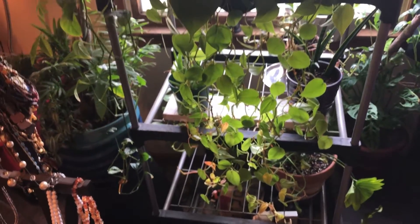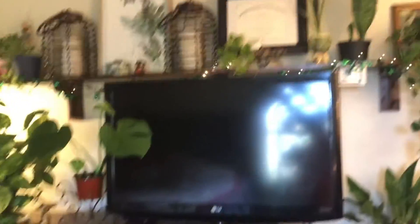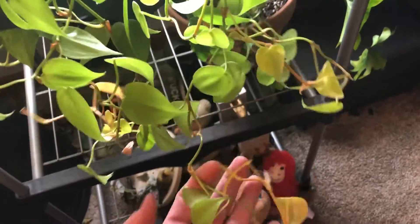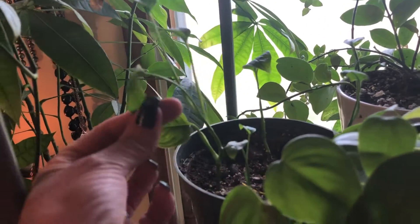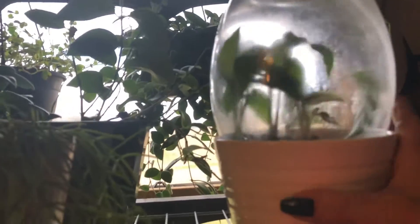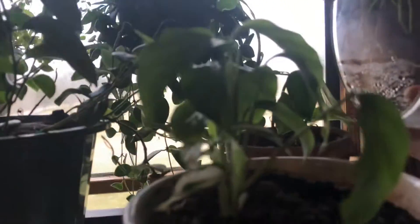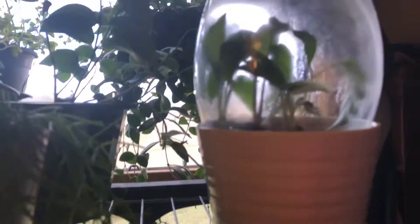Here I have another philodendron lemon lime — all the cuttings from the shelf up there came from this one, and she's already starting to shoot out more new growth. I had to trim her, she was getting crazy. And then I have some narrow-form adenium. I've also had this one for almost two years — this is a white fusion — she has to live in a little terrarium or she'll get spider mites. It completely died, you guys, I'm not kidding. She's been living in this little terrarium for a while now. I tried to take it off to get her used to the air but it got some little white spots on it — I was like, oh no, here we go.